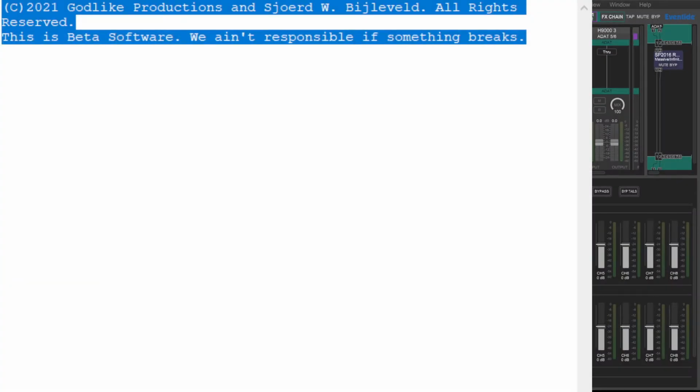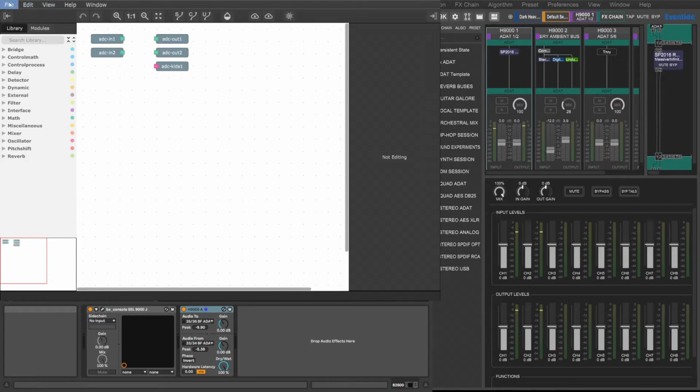So let's go back to VSIG now, and I'm going to open that template that I just saved. Okay, looks exactly the same. What we're going to do here is emulate a channel strip within VSIG. I want to put a delay loop in here, and then after that I'm going to put in some other processing, so maybe a parametric EQ and perhaps a gain in there and perhaps a reverb.